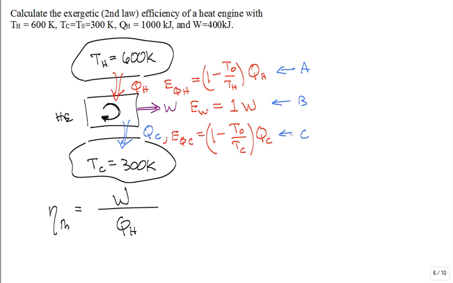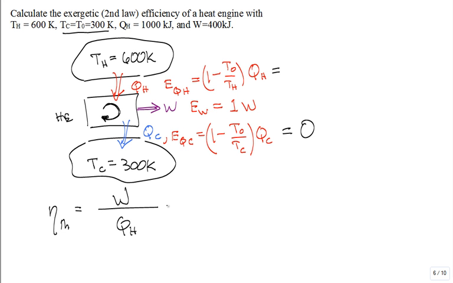So yeah, why is this one here equal to 0? It's because in this problem, TC and T0 are the same. They're 300 Kelvin, and so it's 0. And often what happens is when you throw heat out of a heat engine, you're not going to have another heat engine to make use of it. It's going to go to the environment, and so you just neglect it. There's no exergy transfer with that heat transfer. All right. So for this problem, let's go ahead and make a computation.